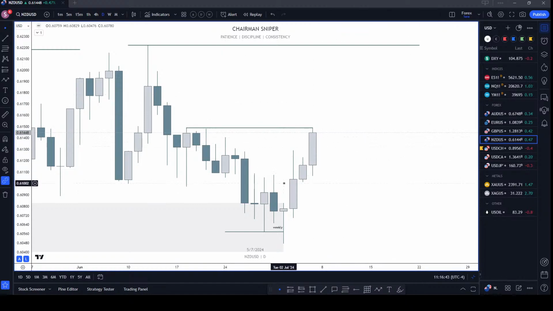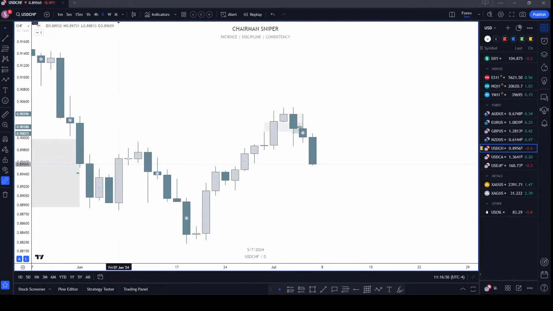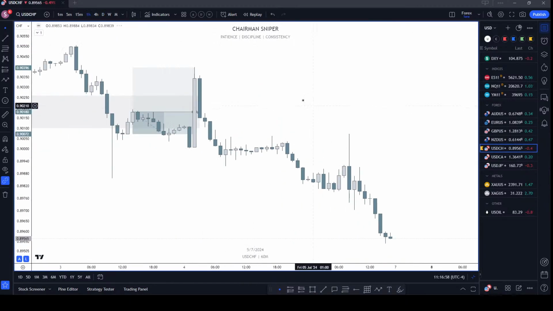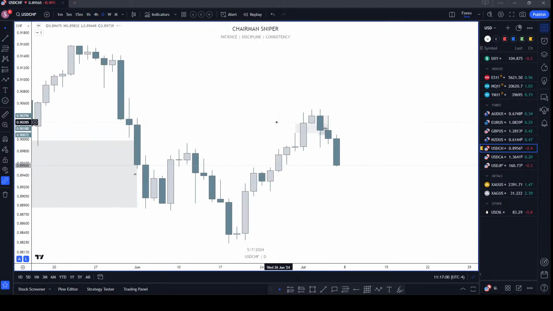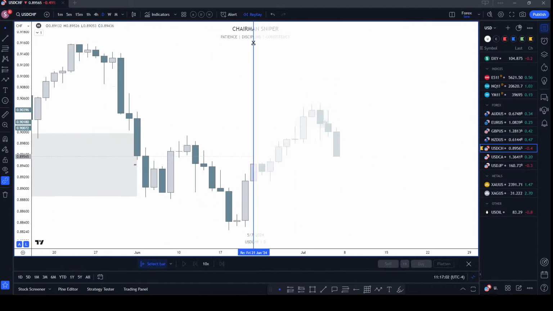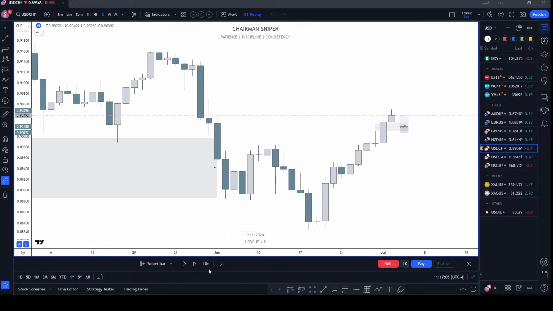On this pair, as for this area, I still wouldn't expect price to come back into this because this equalizer hasn't really been taken out as yet, and this is still to me a breakaway gap, right? On USD CHF, this is the one we took the trade on last week where we lost. Let me actually run the replay tool to show you guys kind of what I was looking at the time.